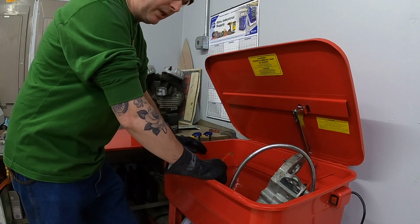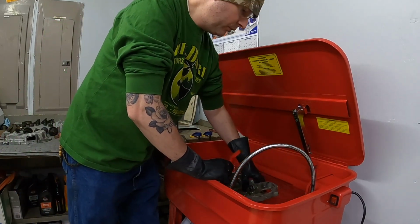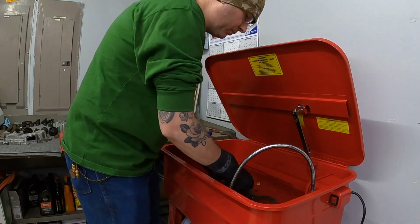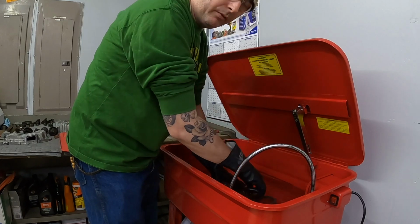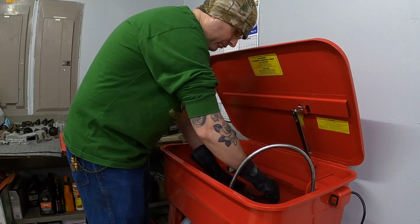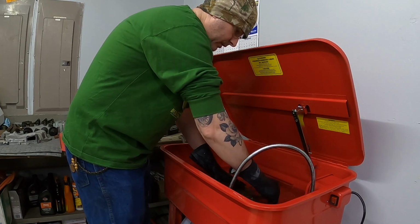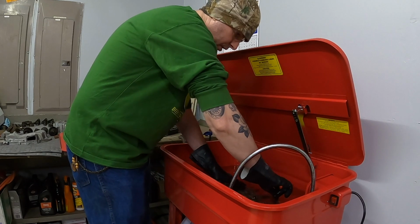One of the things I wish is that the shelf was a little bit smaller. I've never used a parts washer, so I'm not exactly sure what to expect. And I see that it does make a little bit of a mess and sprays everywhere. So I'm thinking what I'm gonna do is I'm just gonna put the cases directly in the mineral spirits and not run the pump and just scrub on these things a little bit just to try to get them clean.